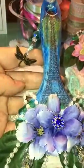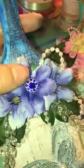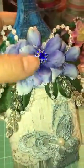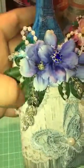And then I painted green down here to make it look like grass. And then I added these flowers here. I had a bouquet of blue flowers from Michael's, and I took it apart and I did this with it. And then I added the beads along.